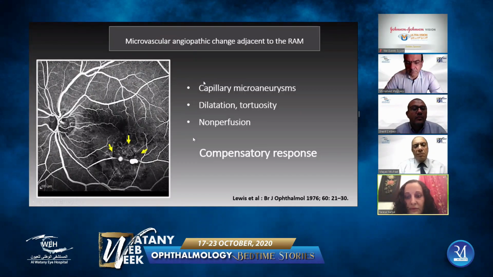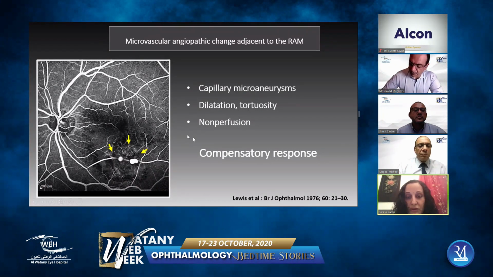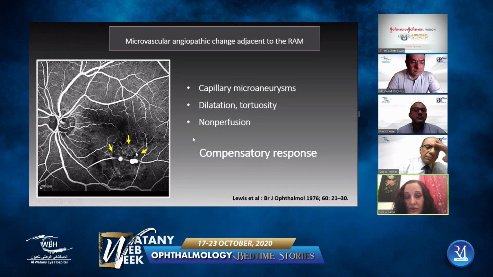I brought this up because I wanted to share this with those interested in retinal imaging. This is a finding that was described as microvascular angiopathic changes adjacent to the retinal arterial macroaneurysm. Occasionally we can have, this is a patient who is diabetic, but we can obviously see that we have very dense telangiectatic vessels. We have a cluster of microaneurysms and areas of non-perfusion. And actually this was described as being a compensatory response to the presence of the macroaneurysm in this area because of the affected blood flow and hypoxia. Sometimes when we do retinal imaging and we see this, we might start to consider that this patient probably has a vein occlusion in this area, but this is not the case. This is a kind of compensatory response.